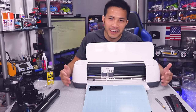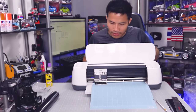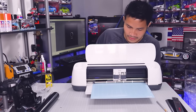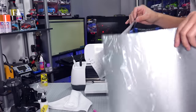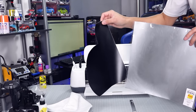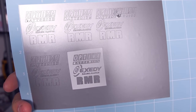I have a vinyl cutting machine. I'm gonna test cut something just to show you guys. Maybe I should mention I got silver for the hood and then black for the rest of the things I needed. I finally got the hood vinyl cut.